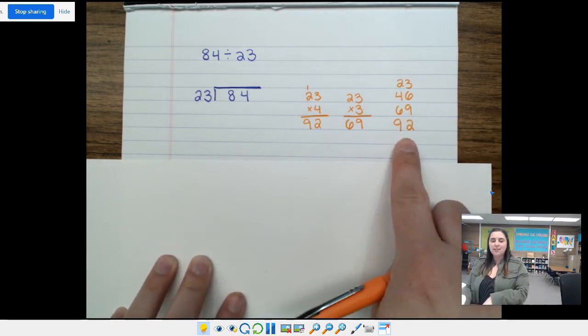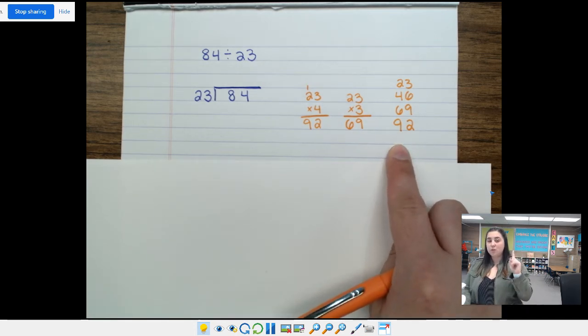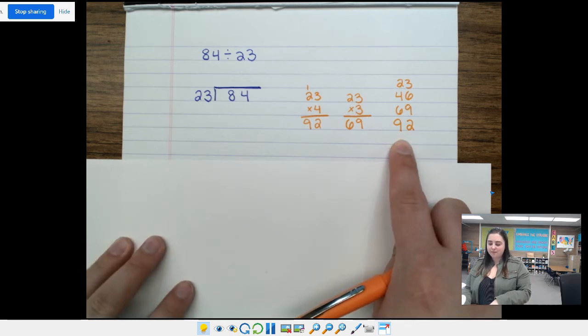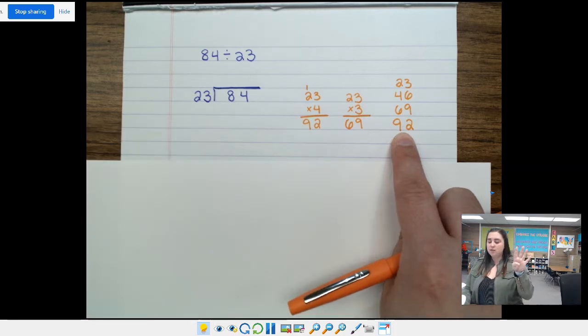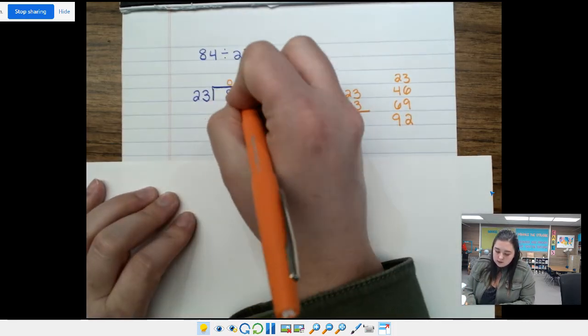And we're going to keep practicing this in our fluency. So don't worry if you're like, what just happened? I'm going to show you maybe an easier way also after this problem. So this confirmed 92 is too much. That 4 groups is too much. It must be the 3 groups.